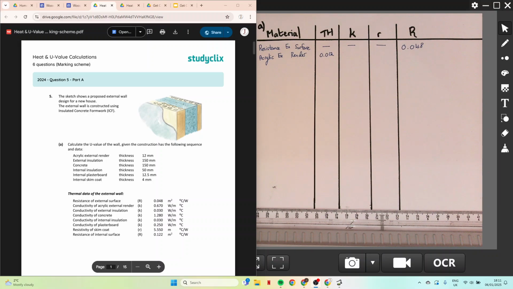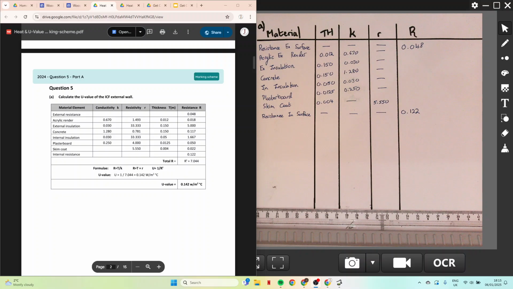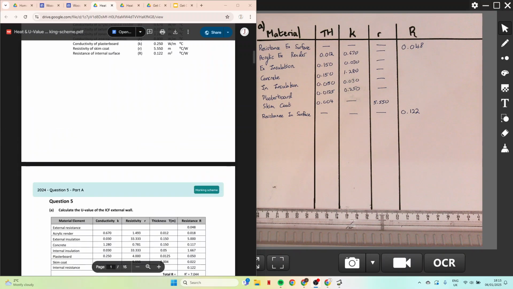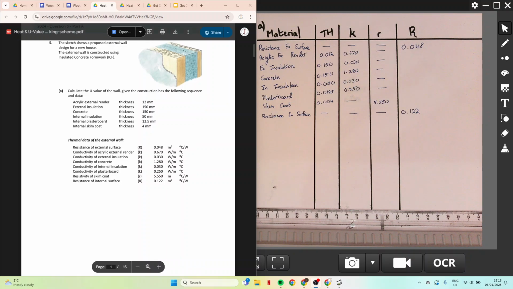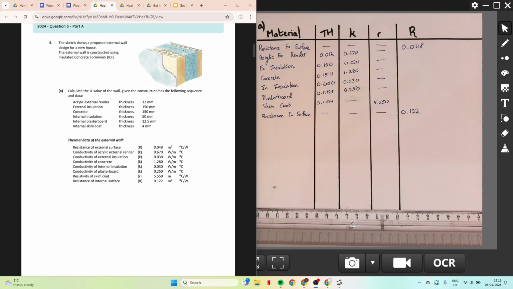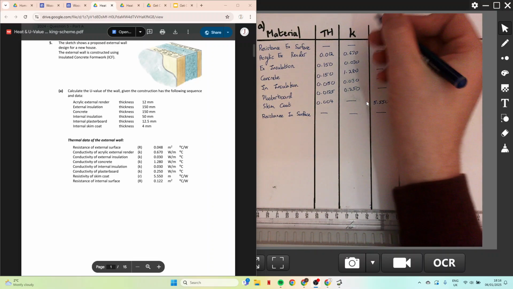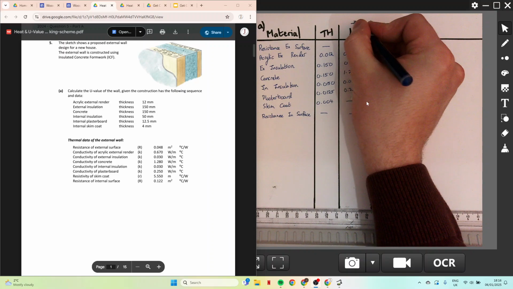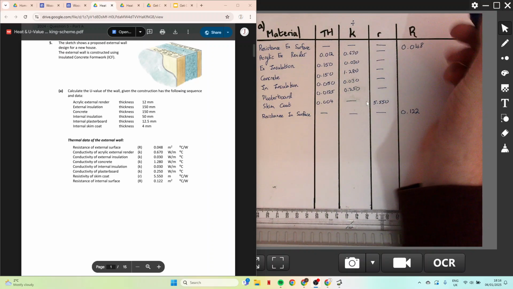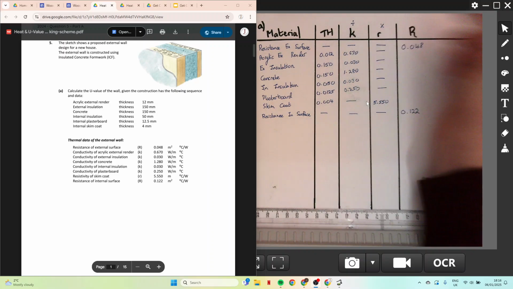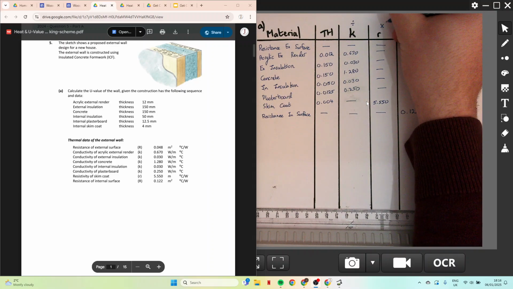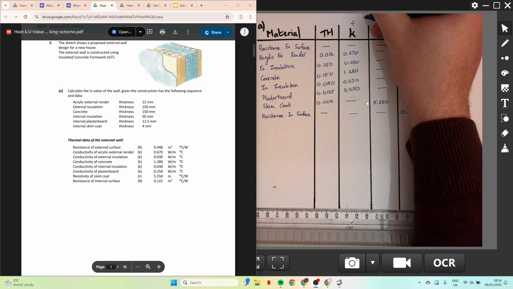I'm going to fill in the table and I'll get back to you when the table's filled in. So, welcome back. Based off the actual diagram, from what we've got, you can see here, I'm just double checking my calculations, making sure everything is filled in. Here are my values stored into my table. What we have to remember is my conductivity is my division. My resistivity is my multiplication. These both go into my resistance.